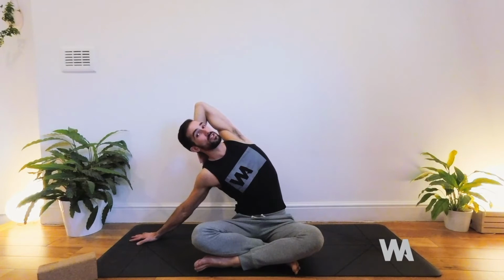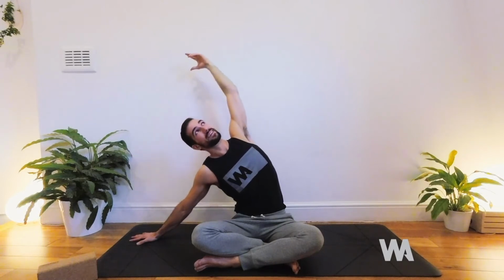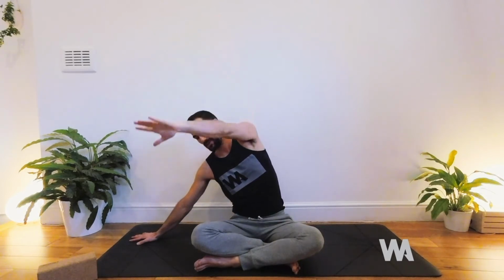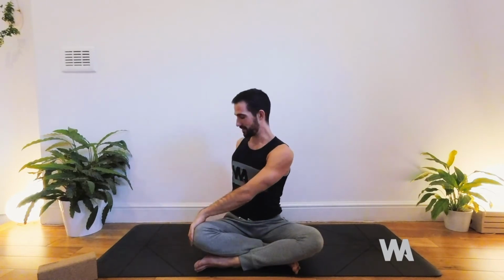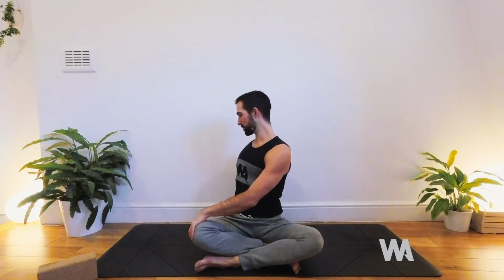So much of our tension in the neck and shoulders can come from the jaw, kind of clenching, stress. Sometimes by releasing the jaw, you can feel a little bit more release down for the neck and the shoulders too. From here, slowly come out, and then hand to the opposite knee. Sit tall again. Take your hand back for a gentle twist.